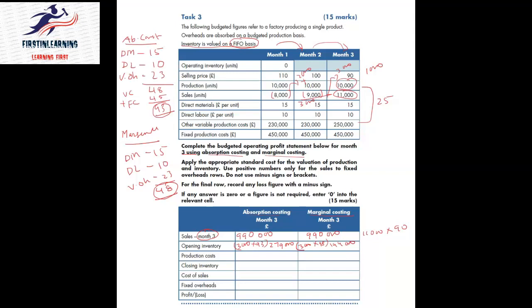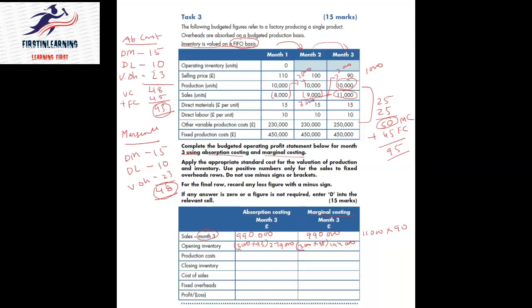You can see the variable cost is different here, that is 250. So that gives me 25 per unit. So 25 plus the variable. Before it was 23, so I have to change it. I said direct material 15 and direct labor 10, that is 25. So that gives me 50 as the marginal cost or variable cost, plus 45 as the fixed cost. So for month 3, my total cost for the absorption costing is 95 per unit, and for the marginal is 50. So let's have a look at the 10,000 units.